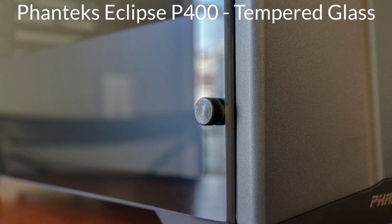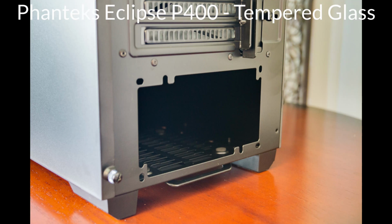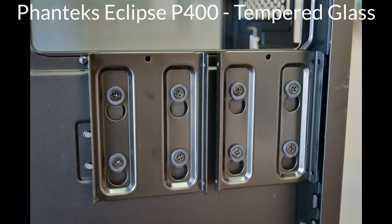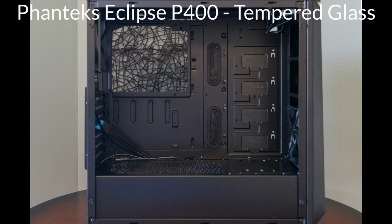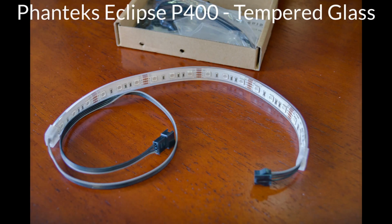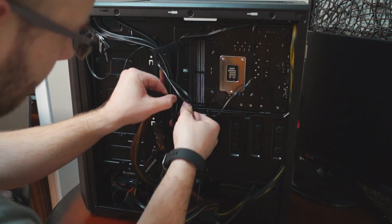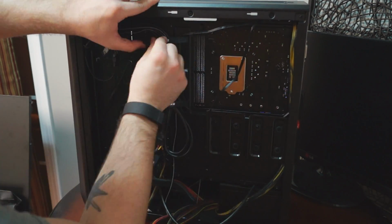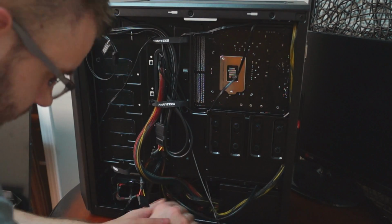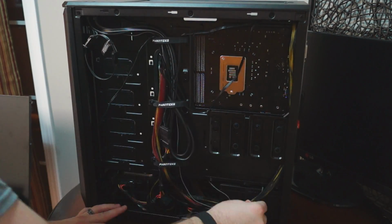I love Fractal. I have the Define Evolve ATX case. I love that case, and I trust the reliability, so I showed him this case and he loved it. He loved the tempered glass. It comes with the LED strip in the top that matches the LED underglow in the front, and the power button. So he loved this case, so we decided to spend a little extra on it, but a little extra only came out to $85 off Amazon shipped, with Prime free shipping. $85 from Amazon. So this whole entire rig came out to be about $650.